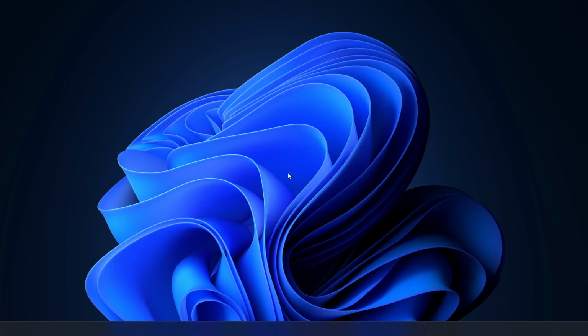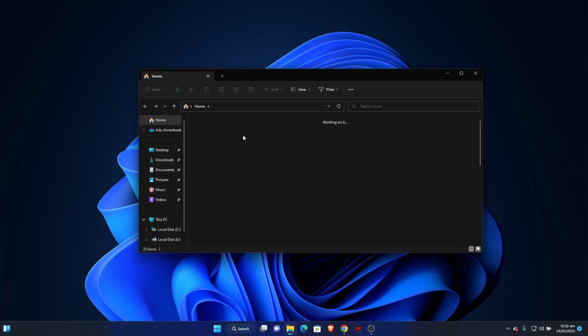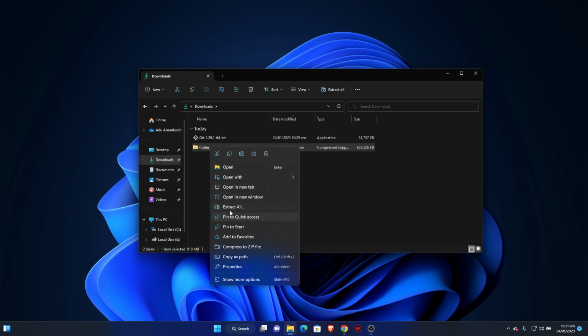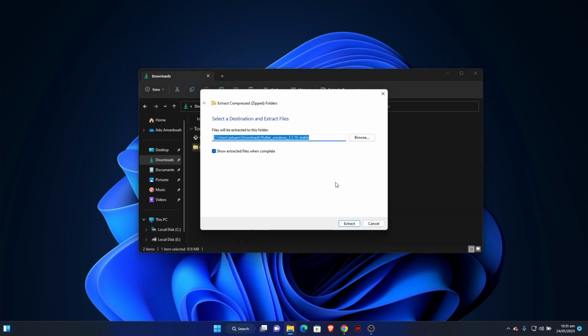The next thing we're going to do is play along with the SDK we downloaded from flutter.dev. That is this one. I'm just going to right click and say Extract All, and choose a directory where I want to extract this to.